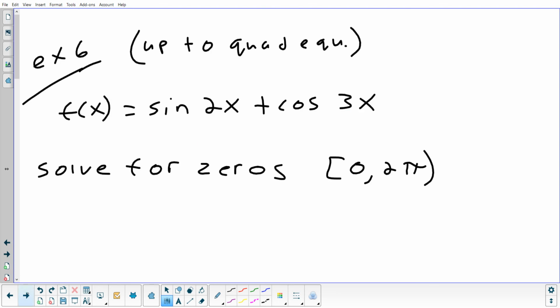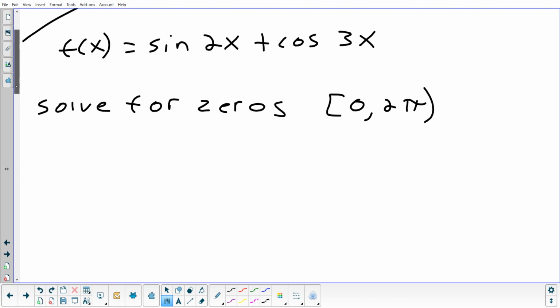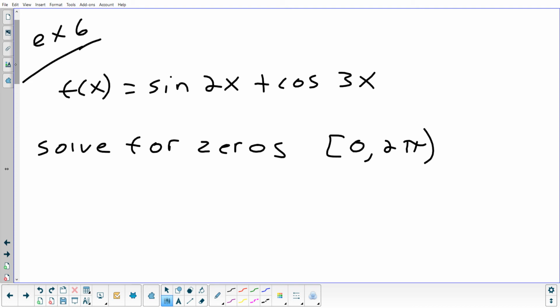All right. Let's try this one. Oh, and we're going to solve. So we'll see how far we take this, because this is getting a little bit into what we're going to try to do tomorrow. All right. Is there anything here that we don't have to change? No. When you're trying to solve an equation, you don't want numbers in the arguments. That's really going to mess it up. You have to get those numbers out.